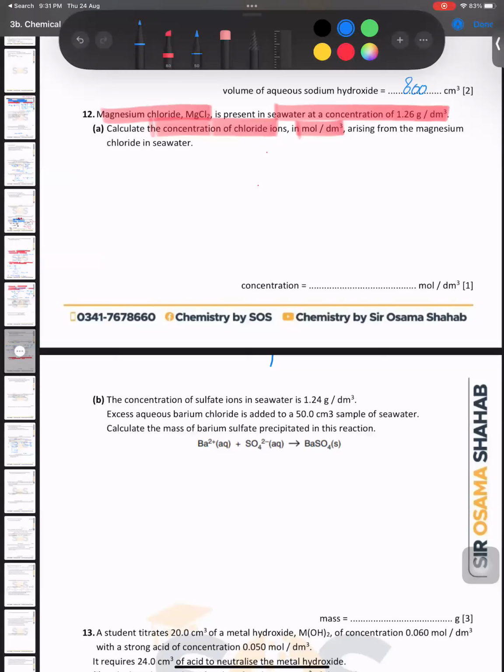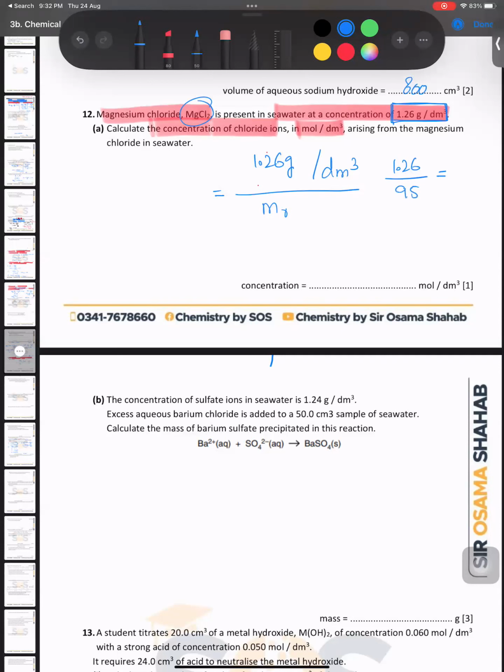All right, so how can we solve this? Just look at over here. This is a little bit difficult, maybe. So just find out the concentration of magnesium chloride first. So you can see this. This is already given to us 1.26 grams, right? This grams are actually per decimeter cube. इसका मतलब ये है कि 1 लीटर में इतना ग्राम है, but ग्राम तो फिर भी है ना. We can find out the mole per decimeter cube by dividing molecular mass. So 1.26 gram per decimeter cube divided by the molecular mass of magnesium chloride. It is 71 plus 24 will give you 95.